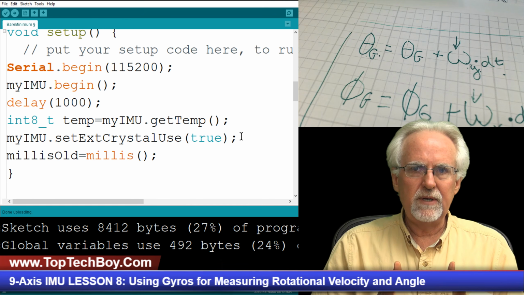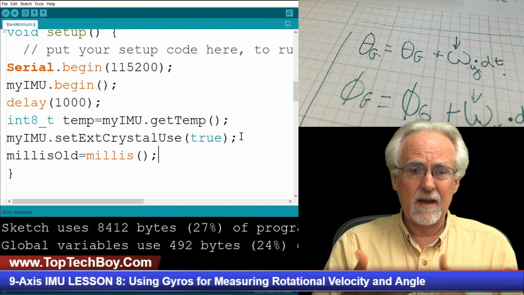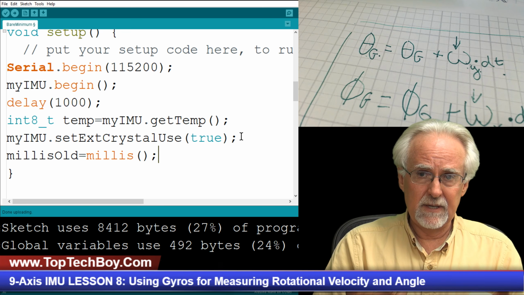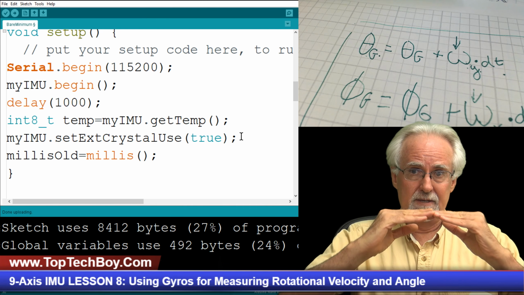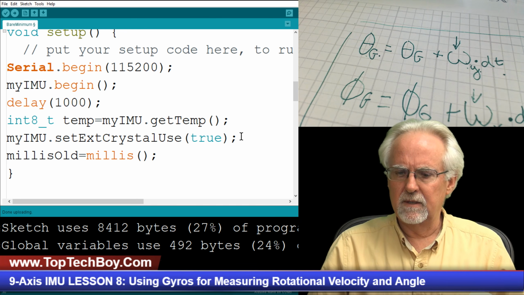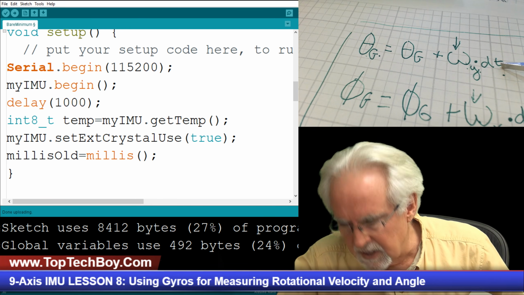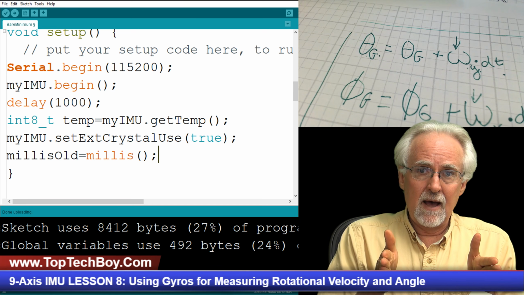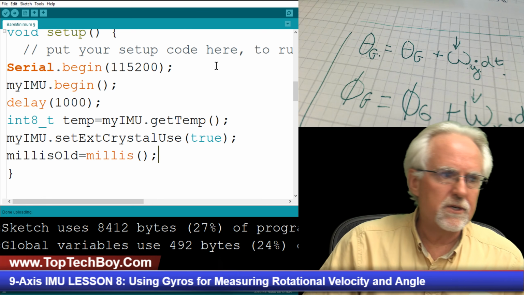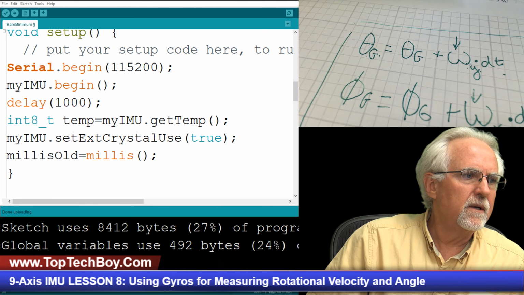Now, why do we do that? So that the first time we use this variable in the loop, we have something in it to subtract. What am I trying to get? I'm trying to get dt, the elapsed time between subsequent measurements. I think this will make a little bit more sense when we get down here.